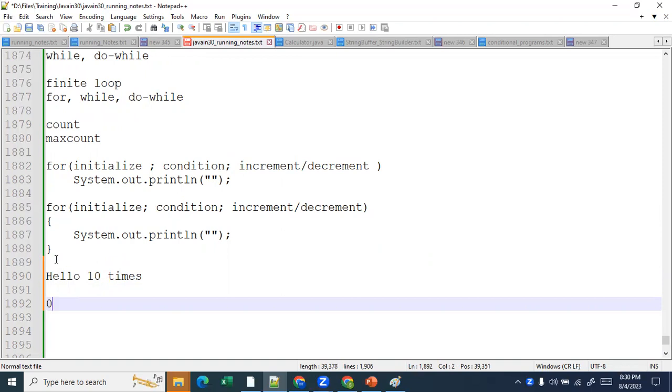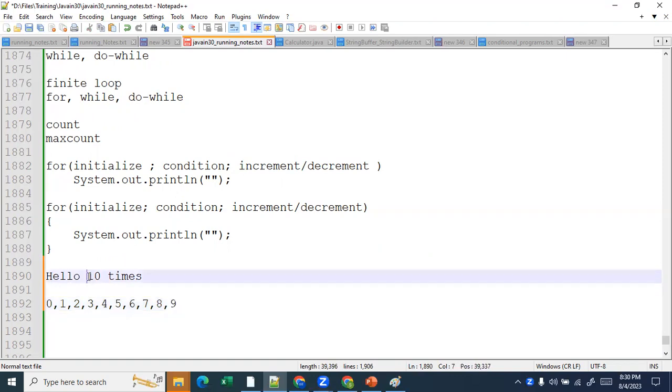If you start with 0, count is 1 the first time, then second, third, fourth, fifth, sixth, seventh, eighth, ninth, and 10th. So 10 times. It is starting from 0 and ending at the 9th position.